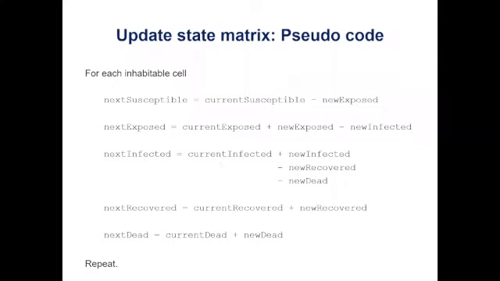For any non-math folks in the audience, this is what is called a simple pseudocode. You have the current susceptible today. Some of the current susceptible are going to be exposed, so they leave that compartment. So the next susceptible will be this difference equation. And the same rule applies to the other compartments. So when you add all of it, it becomes a 0 and an equilibrium is maintained.